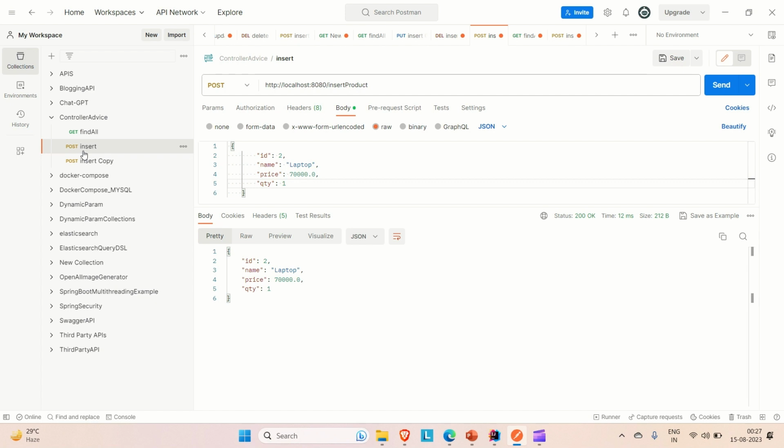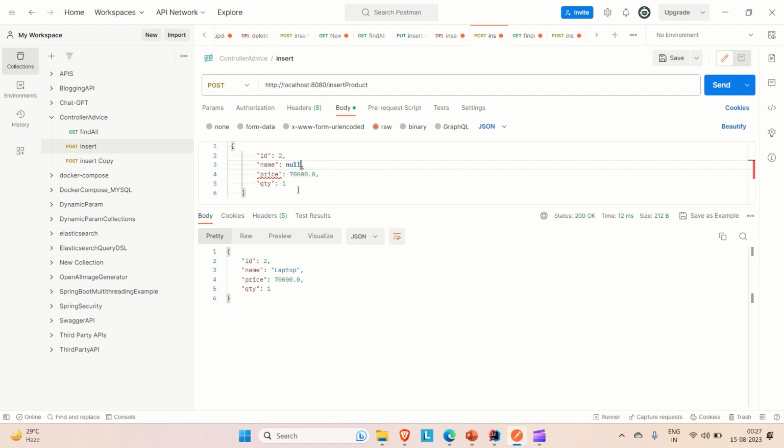It should be raising one exception saying that the product name should not be null. Okay, so that is what we are going to do here. Okay, so let me try to, let's say this time we are going to pass the null here. Okay, and the price is this.